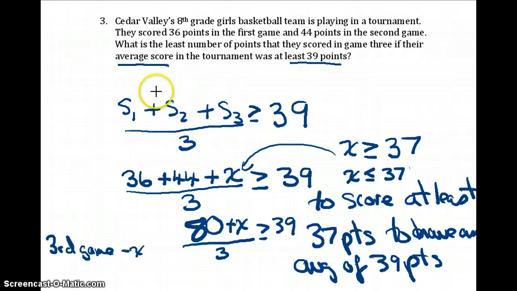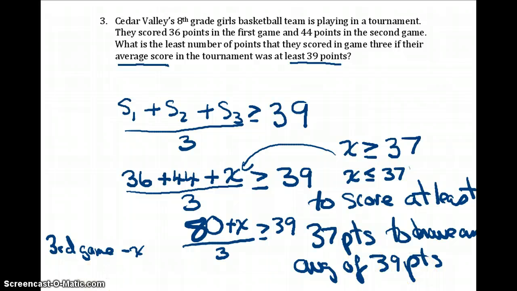So, I set up the relationship. I'm looking for average. How would I do that if I had real numbers? I would add 1, 2, and 3 and divide by 3. I plug in the numbers they gave me and I put in the relationship X in this case. All right, just like in the quiz, we could have made that even more complicated with game 1 or game 2 as long as we talked in the same terms. And then once I solve the problem, I put my answer in the form of a real life situation. In other words, I need to score at least 37 points to have an average of 39 points.